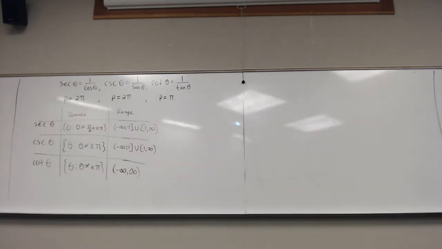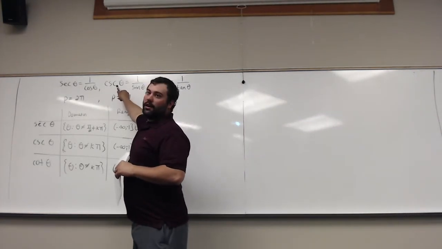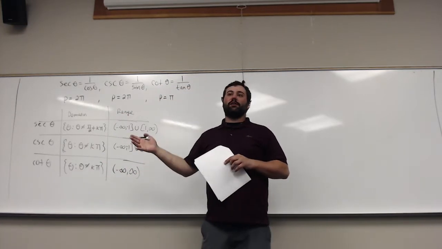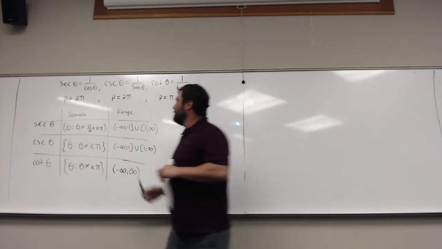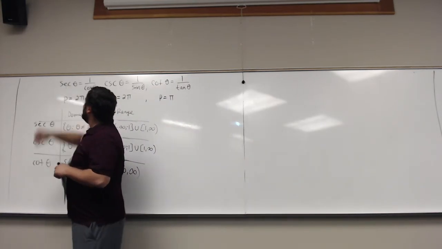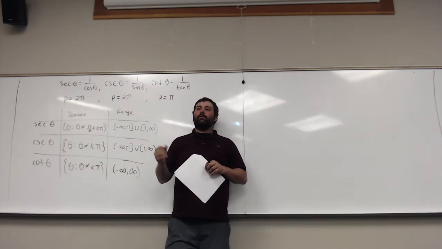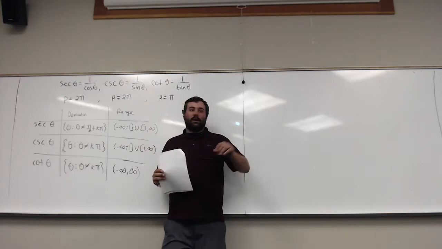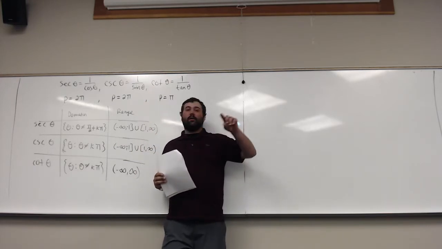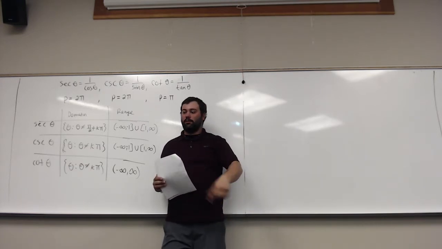And then I think on Friday we left off with this: if you want to graph a transformation, especially of secant or cosecant, you first apply the same transformations to the graph of the corresponding reciprocal function. If I want to graph a transformation of secant, I apply the same transformations to cosine of theta. Anywhere you cross the midline is where you have vertical asymptotes, and then the transformed secant graph will always open upward from a maximum value and open downward from a minimum value.